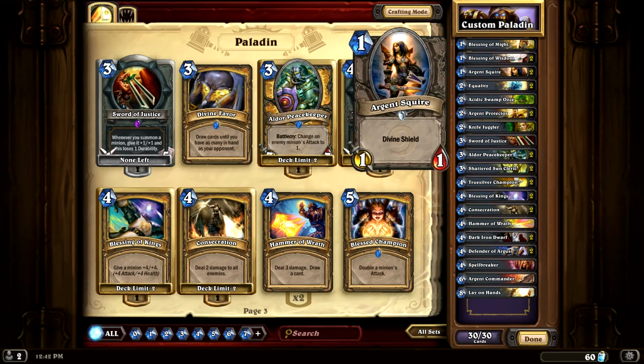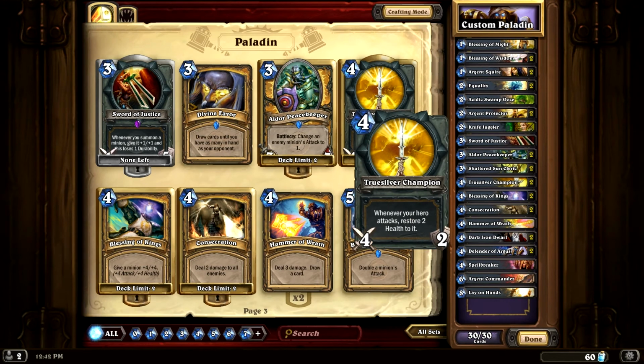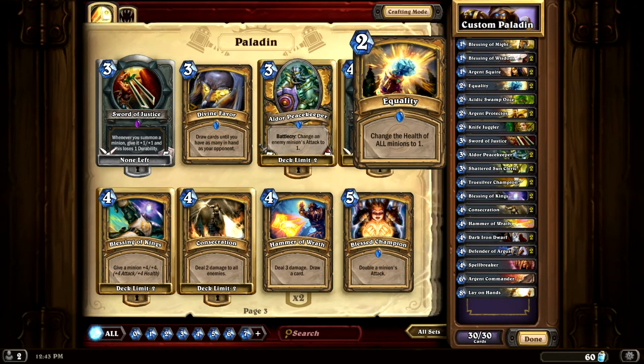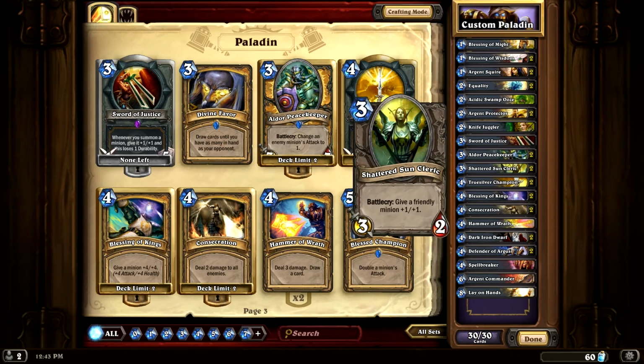Let's say you have a coin, you can turn 3 Acidic Swamp Ooze and put Blessing of Kings on him and just wreck somebody. So it's really good early pressure, and he can also sustain himself with Consecration. The kind of combo thing you go with, Equality on turn 6 or turn 5 with a coin. You do Equality and you go with Consecration, clears a board perfectly. Your side's still good. You just destroy them. It's perfect. So that is pretty cool.